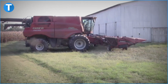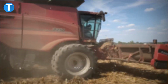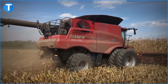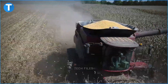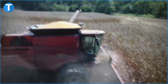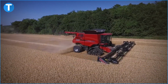Plus, up to 13,500 pounds in lift capacity helps handle even the largest chopping corn head on the market. Along with this functional feeding system, this machine has high-tech automation systems for improved harvesting. The threshing and separating systems of this machine are world-class, which is why many farmers use it for their grain harvesting. The residue management system of this machine is built to handle the tough residue associated with new crop genetics.